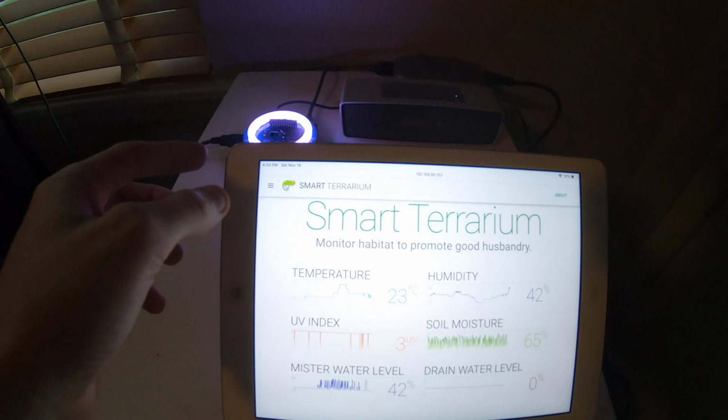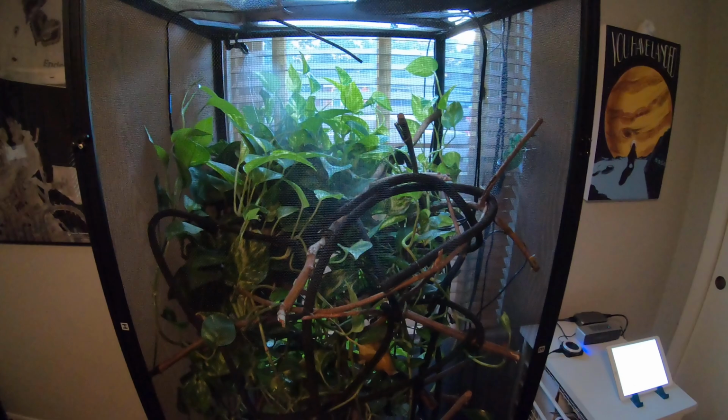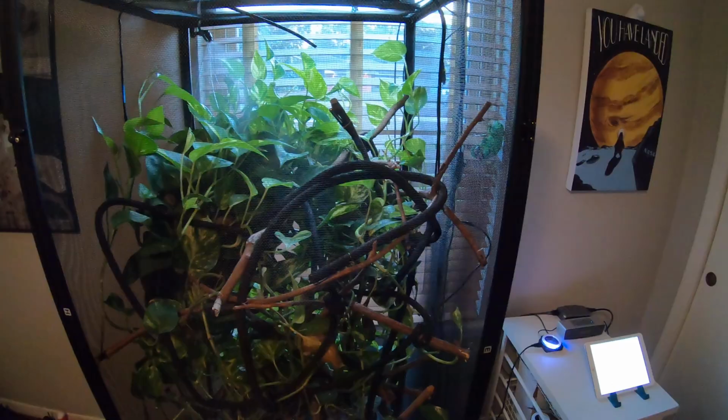Hey Snips. Toggle Mister. Toggle Mister. Hey Snips. Toggle lights. Toggle lights.